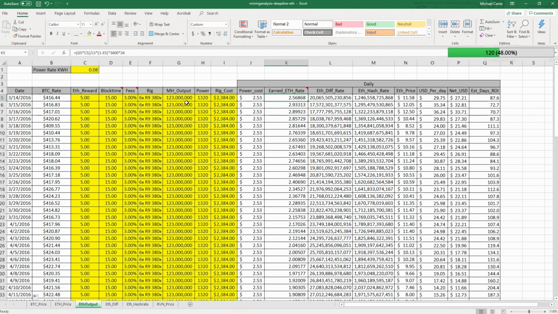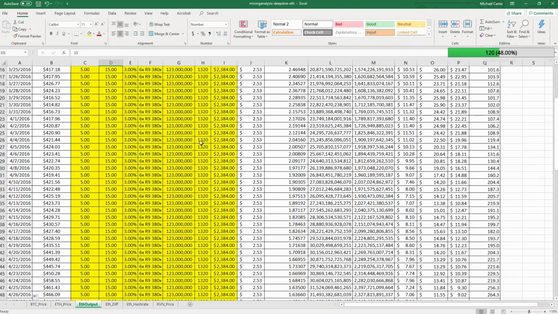If you typed in these figures here, the 123 million with this difficulty, this power rate, with your output, you would get roughly this. It depends on the calculator. Some of them take orphan cost in there, but you're going to get around that 2.5 with that difficulty rate on a web calculator. That gives you the base math that's going on here.